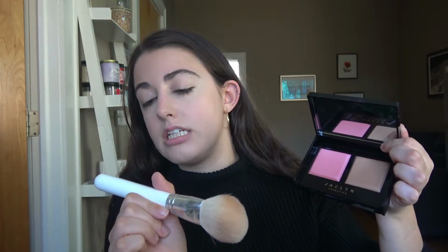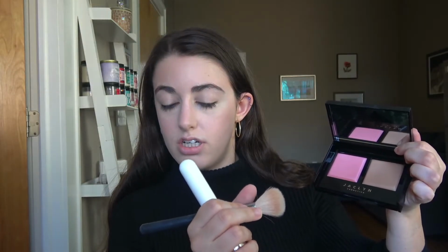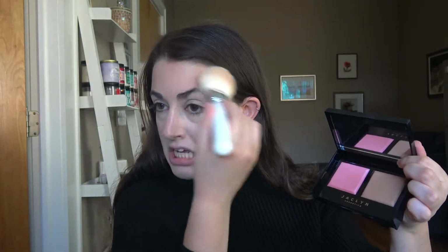So I'm just going to be taking my Morphe Jaclyn Hill JH02 brush, and I love this freaking bronzer brush. It's so good. I was using the Morphe M530 brush for a while, but you can see this is definitely a lot smaller, very pointed in the application, versus this is just a big fat brush. It kind of freaked me out at first. I was like, that's too big. I feel like I'm gonna just be applying bronzer everywhere, but now that I've started using it, quite frankly, I have not been able to go back.